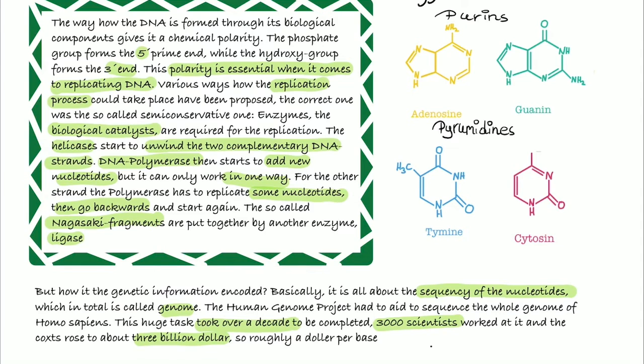It was more or less completed in 2003, and since then the field of genetics has exploded. There were so many new discoveries, and one discovery that was actually, let's say, not what the scientists were expecting, is that our genome contains the information for only about 20,000 genes, which is not more than for many other organisms.